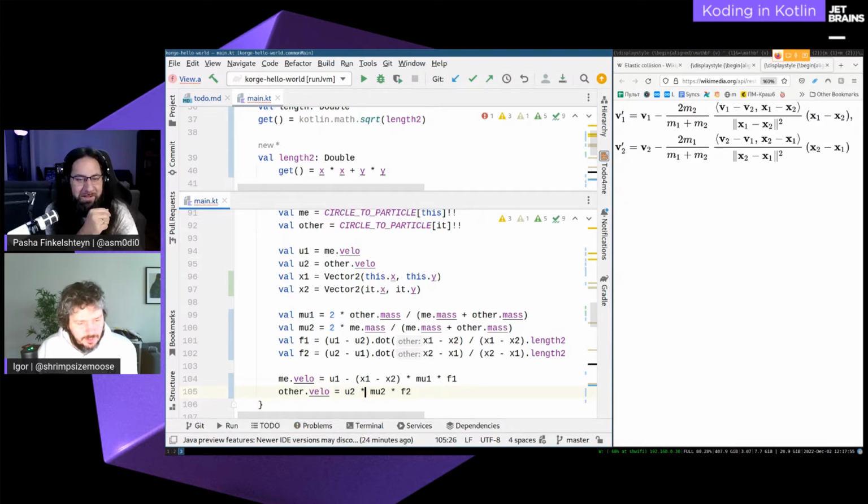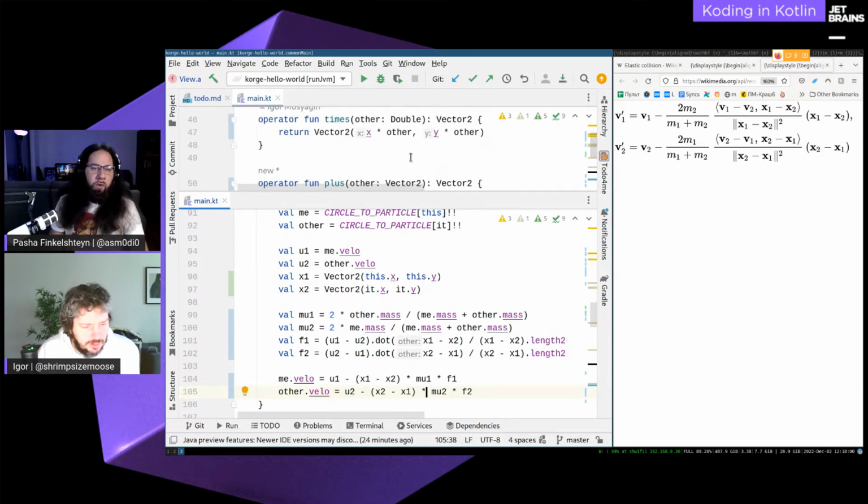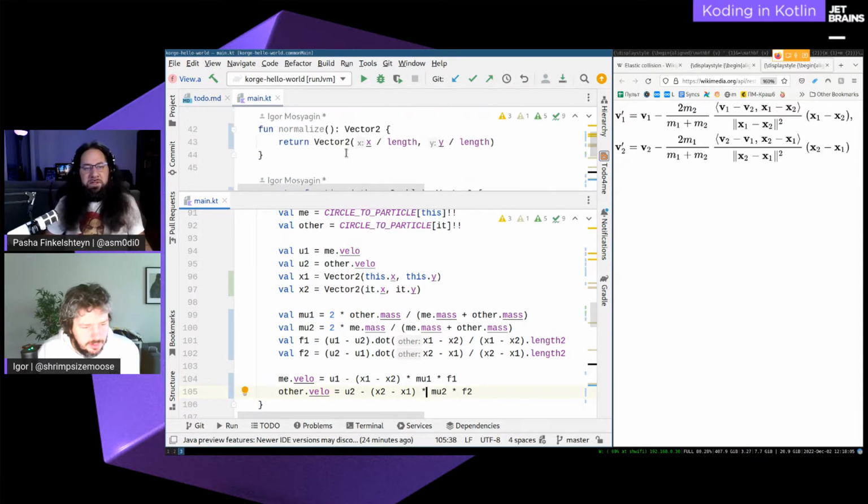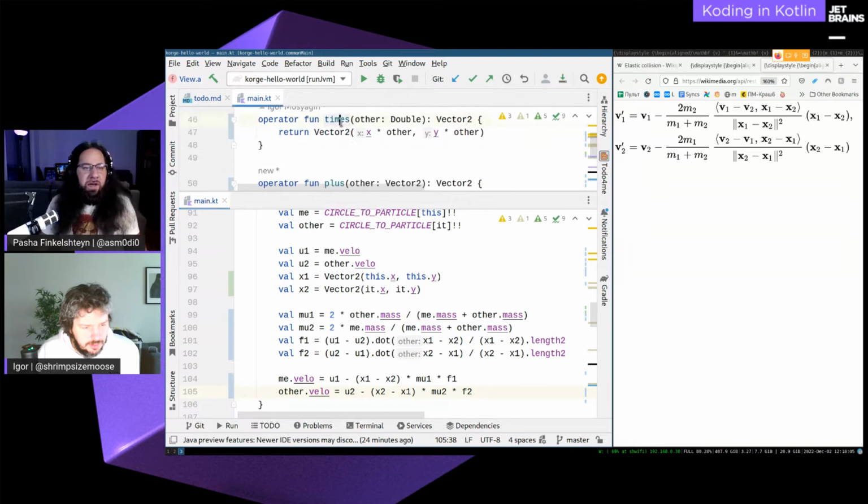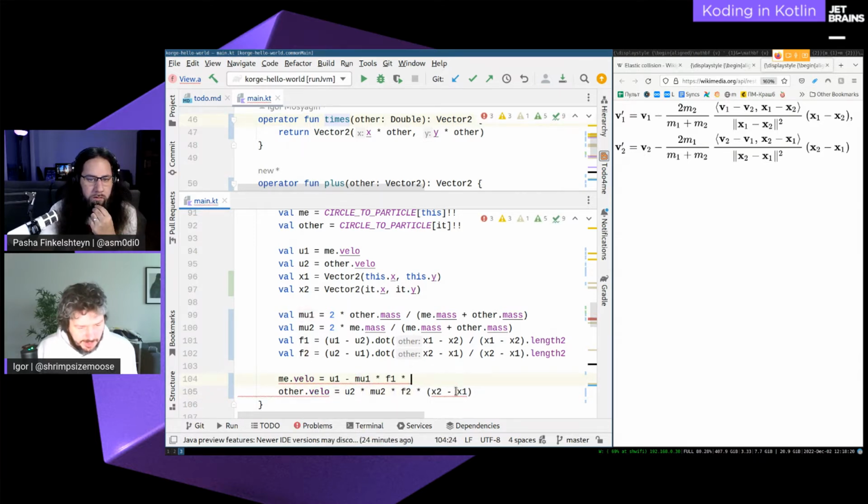Yeah, we define times by double, vector by double, but we didn't define the double times vector. We can actually define it as an extension function, and it will work. Let's do that because I'm interested in how you do that.